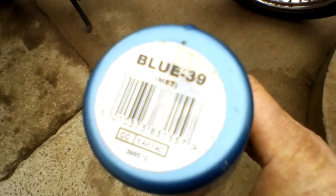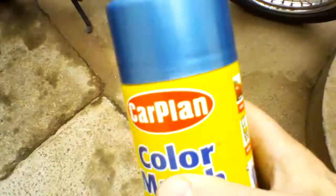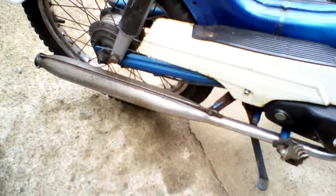The blue — I've struggled to get a match for that one. I've got this theory that Thomas being a Yugoslavian manufacturer, they would have used a colour range from another European manufacturer. So I picked up this, which is a blue metallic — I think it's from a Citroen. Blue 39 from the Carplan range. It's a little bit lighter, but with a grey primer it might go off slightly darker, with a red primer darker still. What I'm going to do is probably do a test piece somewhere, see what colour it comes out as, and go from there.